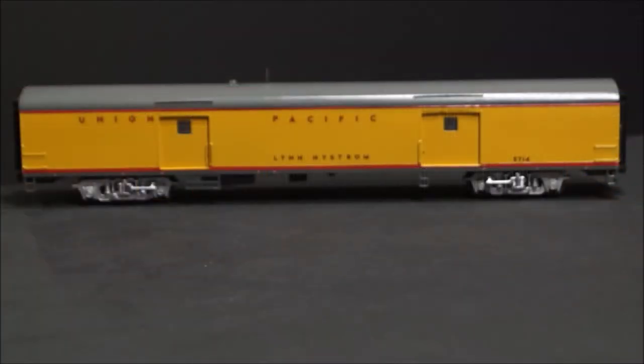Car 5714 has served the Union Pacific since being delivered from the American Car and Foundry Company in 1957. Built as a postal storage car, it was converted to the current configuration of a baggage recreation car presumably before the car was named. UP does not list the history of the car other than to say that it served in ski train service before being assigned to the Heritage Fleet. While the car number has not changed, it has received several names over the years. In 1993 the car was named the Pony Express and held that name until 2004 when it was renamed the Golden State Limited. After the death of longtime steam team member and engineer Lynn Nystrom in 2010, the car was once again renamed in his honor.